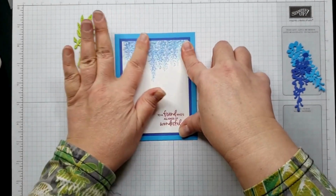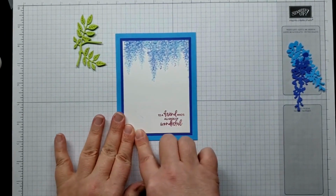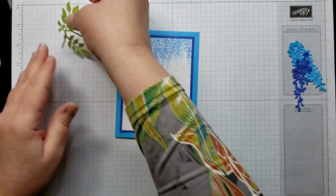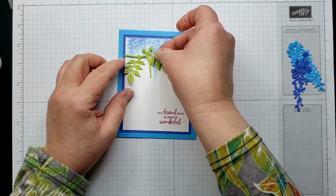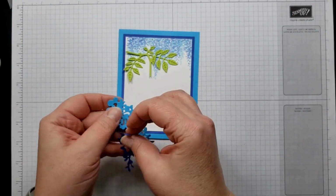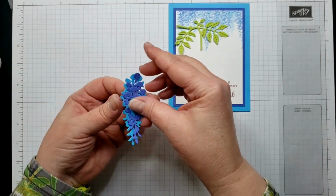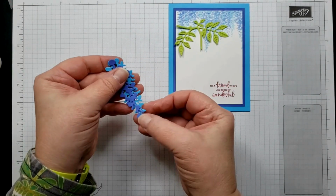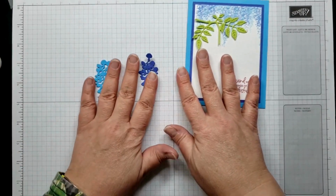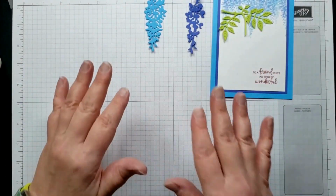Like so. Okay, so then for this branch piece, I'm going to adhere it on here. But what I want to do before I do that, I want to go ahead and take these pieces and adhere them together. So these will line up with each other. But before I do that, I want to add some kind of design element on that.